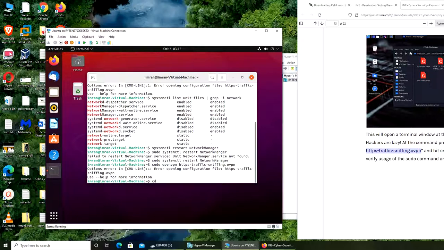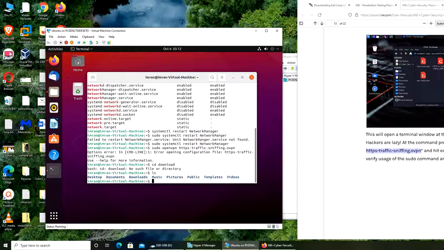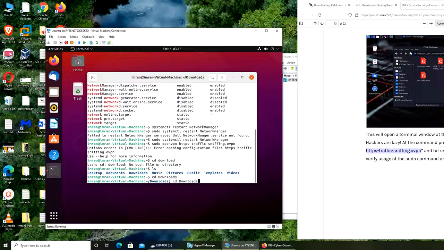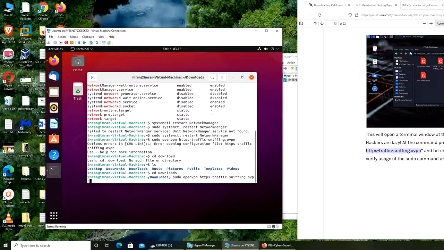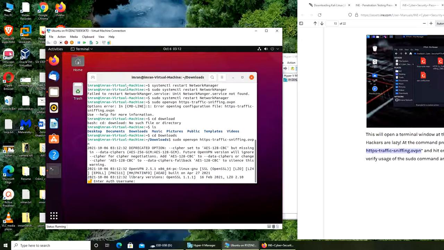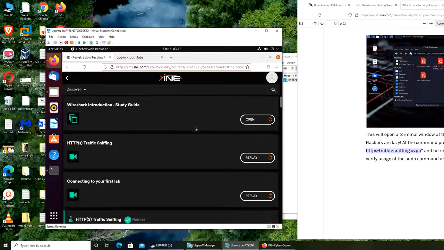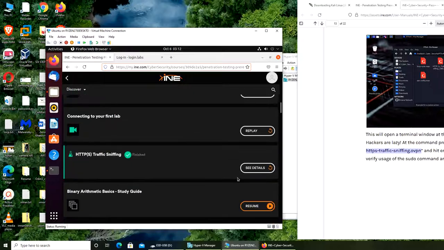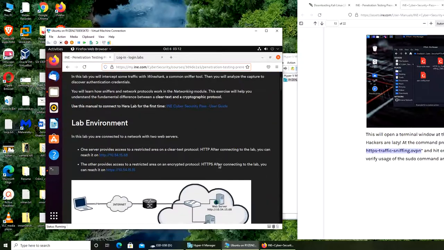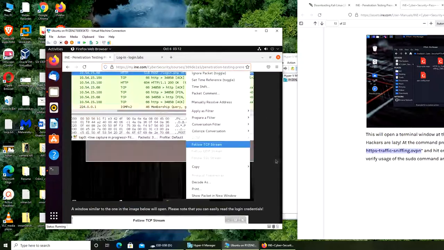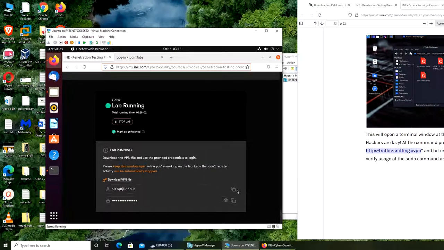CD, I know what it is, this one, ls, CD, okay, that's the problem. Now we can run sudo, there you go. You have to run the command from the directory where that file is, or you have to give the full path. How stupid. Well, that's how you learn. That is trial and error.